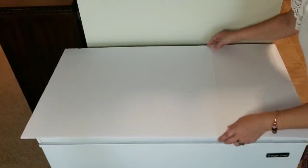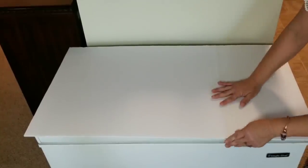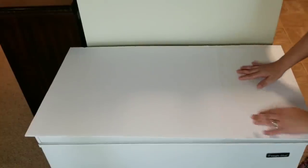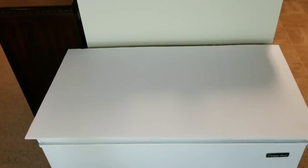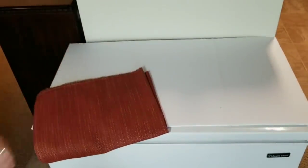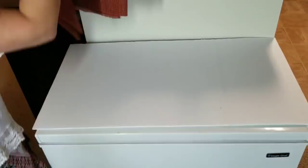Now, I kind of wonder if I should run one over that. I don't know. That will probably be okay. We'll see. We're winging it. Okay. All right. Now, here's my panels for the sides. And here's my fabric for the top.